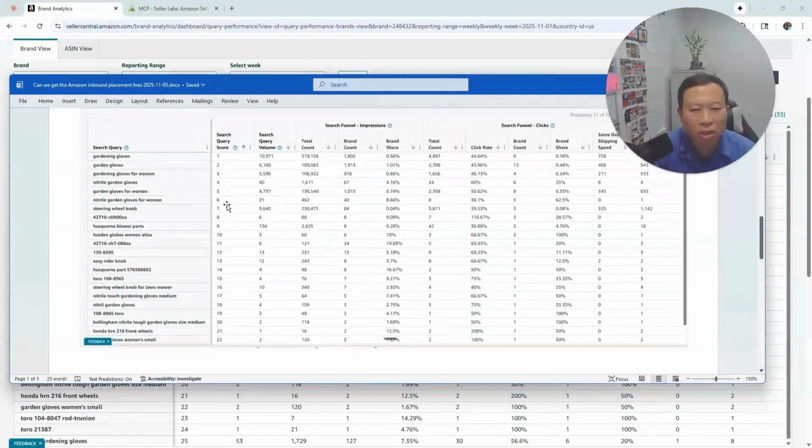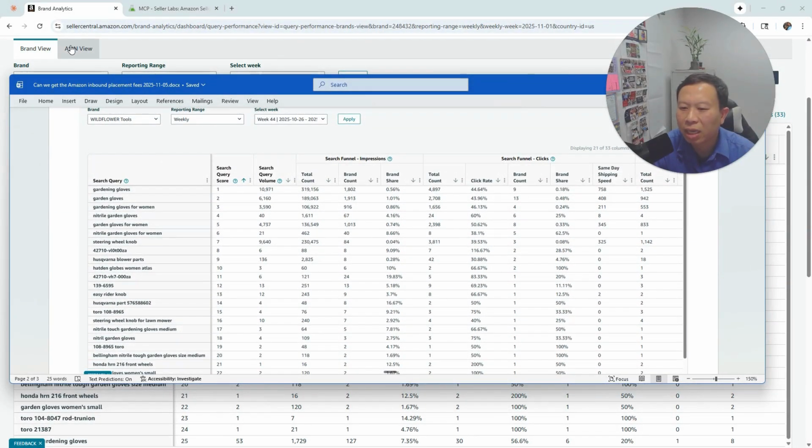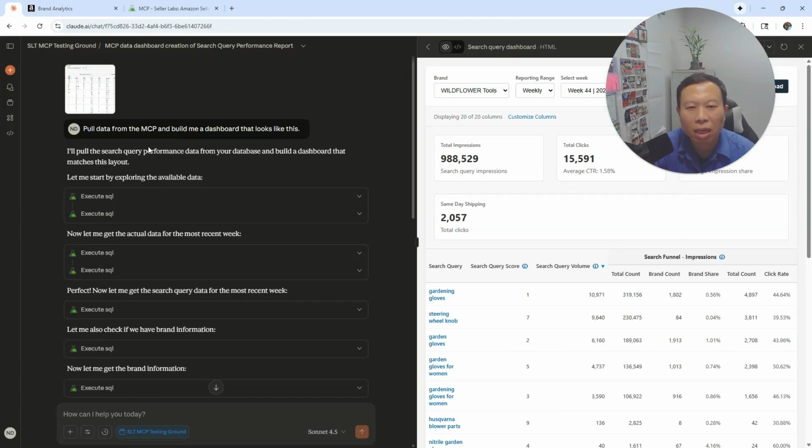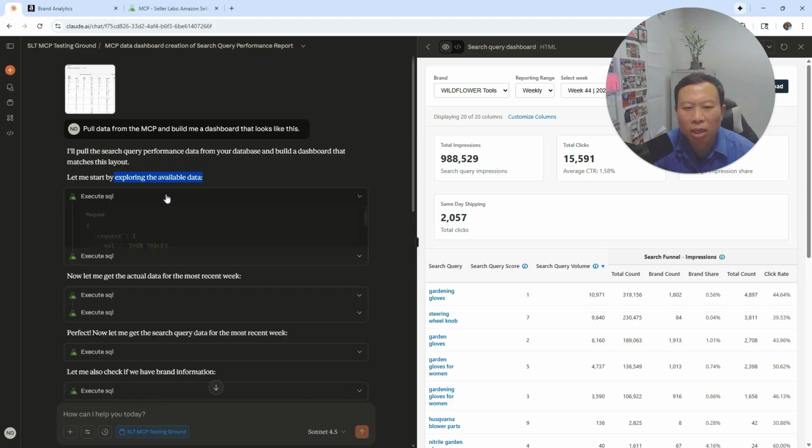So I took a screenshot of that, and then I pasted that into Claude, and I said, pull data from the MCP and build me a dashboard that looks like this, and this being the screenshot I sent. So it started by exploring the available data, and then it started pulling.